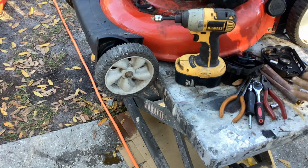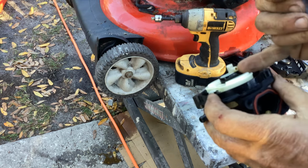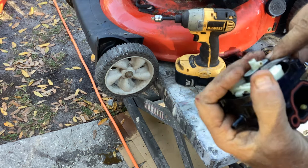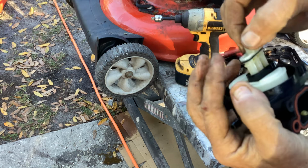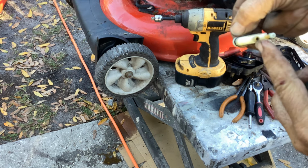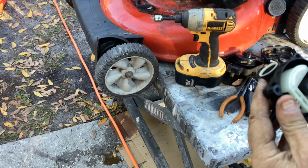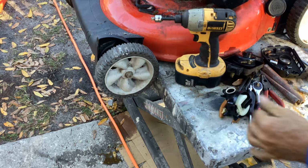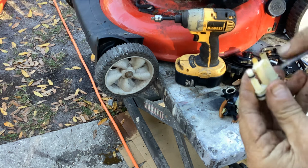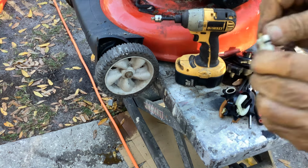Okay, that's ready to go on. Main jet's open. I can see the white plastic behind. Let's pop the whole cartridge out and look at it. Really dark fuel right there. Secondary jet's open. I can see through that. So we just had some raunchy fuel. This isn't going to be a big time waster. We're going to be able to get this thing up to snuff.